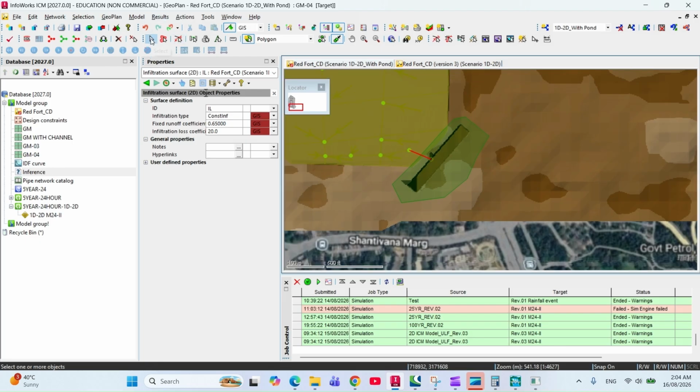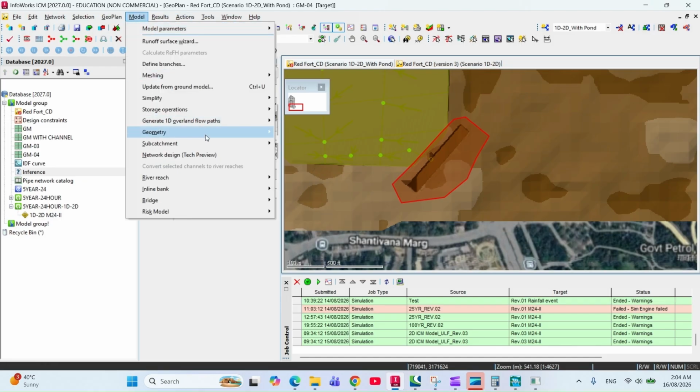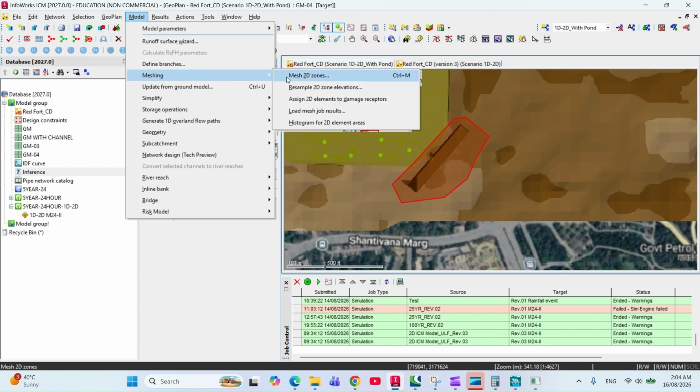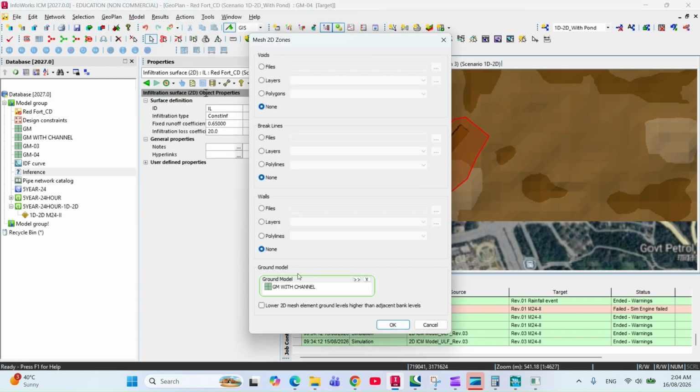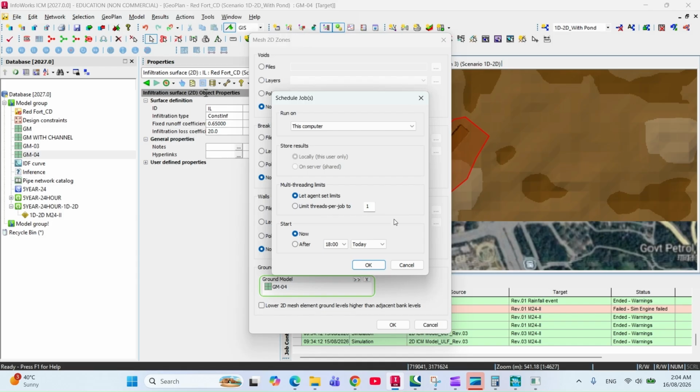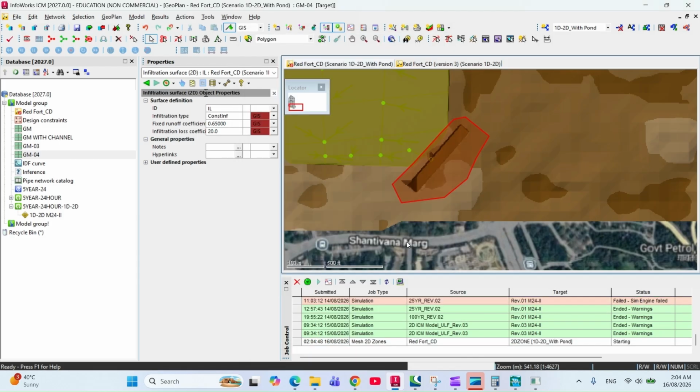Okay, first now we need to create the mesh for this area. Go to mesh for this one. Take the ground model for, your mesh created.